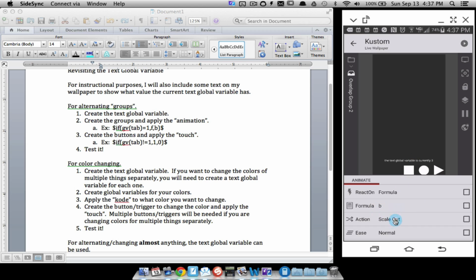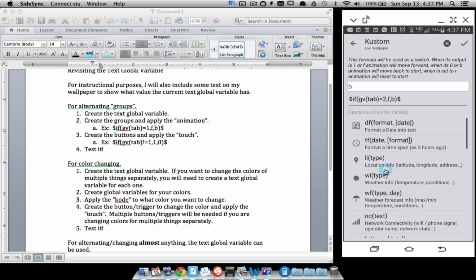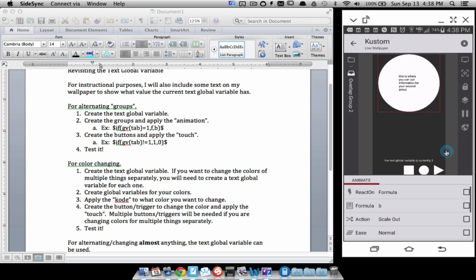And you'll see why. This can be a little bit weird to get used to depending on whether this thing's moving forward or backwards. But basically this is saying, if GV tab is equal to 2, we want it to move forward. Otherwise, we want it to move back. So since our GV tab is not 2 right now, I think it's equal to 3, it's going to scale this thing back in. Now when I make the GV tab equal to 2, it's going to scale it out. It's going to move it forward. That's how you want to read this code here. I'll tell you what, let's go ahead and save that.